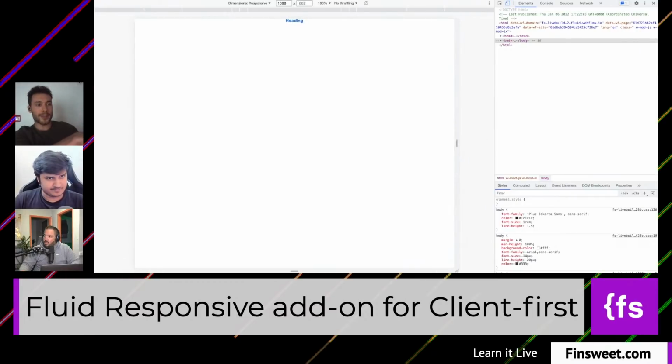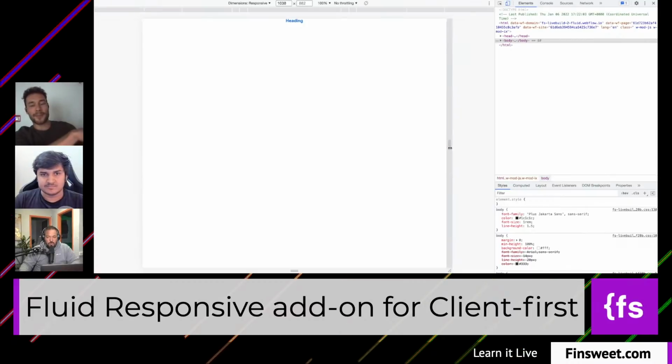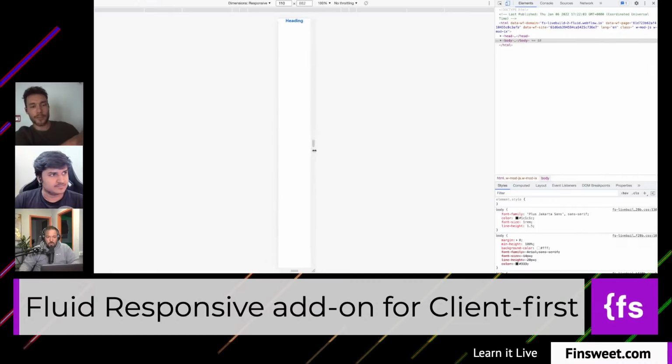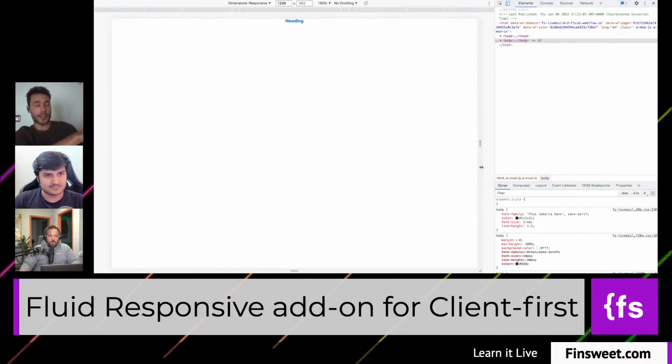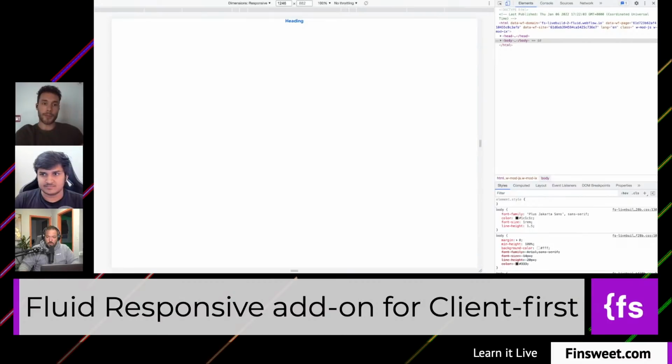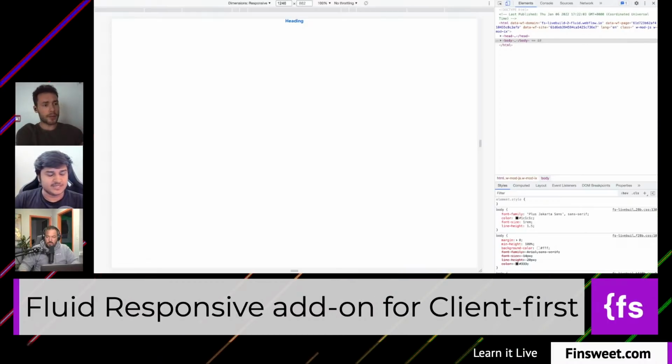It's not looking good because the values were a little bit random. But basically what's happening is that text, that heading in there, is set to be 1 rem of the size. This could be anything. Could be 2 rems, could be 3 rems, could be not font size but a padding or a margin. For now, this is using a font size of 1 rem, and that 1 rem is replicating the value from that chart. So in that chart, what value was it at 1440? Yeah, it's 16 pixels at 1440.